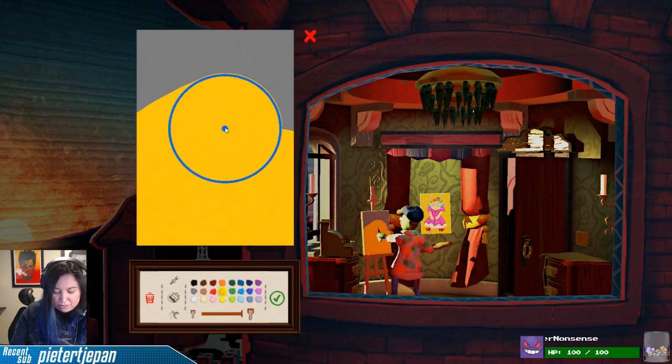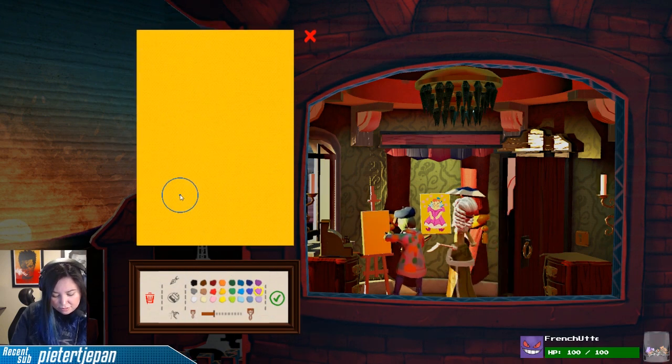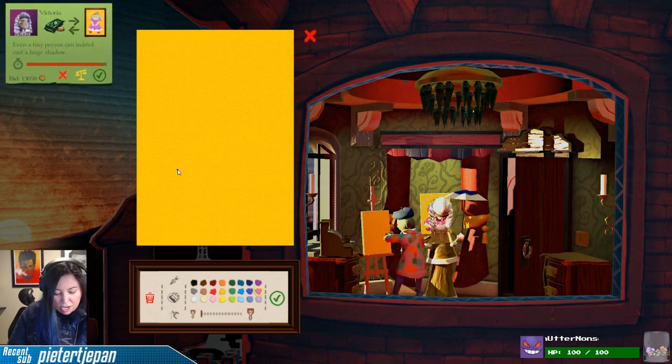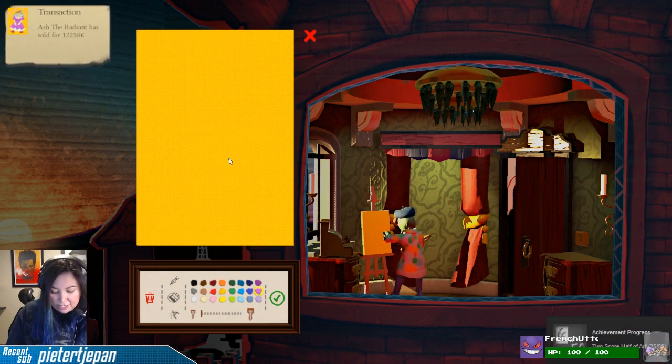Again, we'll do this. Let's see. Oh, shit! Victoria! Her friend Victoria has come to buy Ash, and he loves her, or she loves him. Alright, well, it's fine. We sold it. Victoria came in, her friend showed up, and she's buying it. We love it. She loves it.